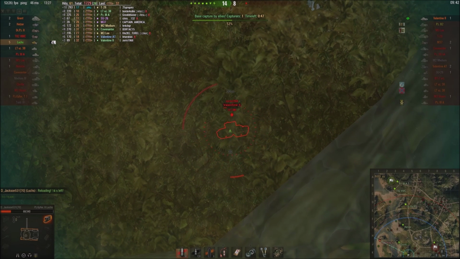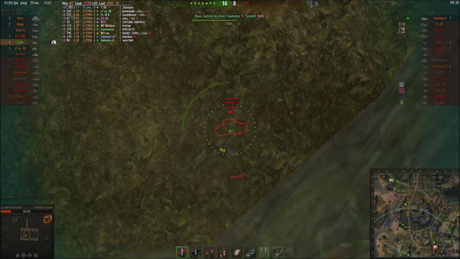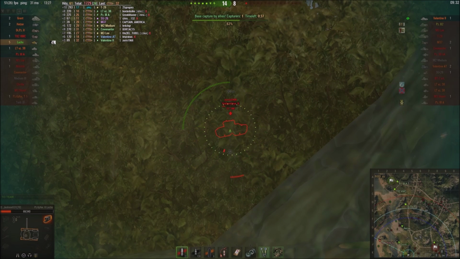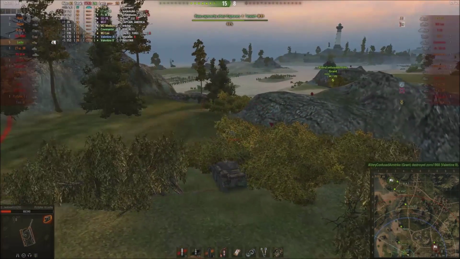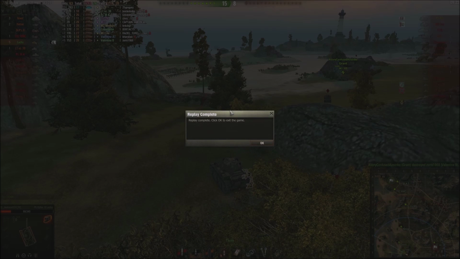He has a Valentine, which means he can do things like this. Yep. And as a result, selling a top gun, I'm going to be happy with 5 kills and almost 1,800 damage in a tier 4 match. Seems okay. I hope you all enjoyed watching that match.